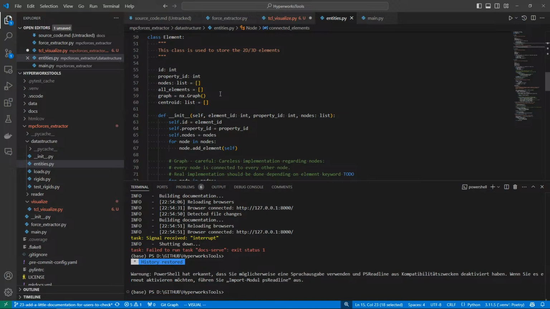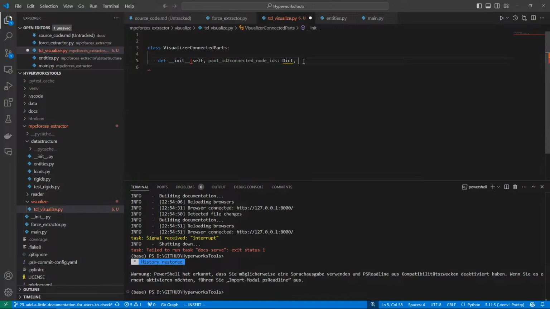Which is easy to get, but I'm always worrying a little bit about running time, because if you have multiple millions of nodes and multiple millions of elements, you should be very cautious not to do something like: for every node, for every element in the node, check if it's in all the nodes in my list. If you do something like that, running time will not be so great. So I'm a little bit cautious of my steps here to try to get an efficient solution first, right? So that's why it's taking me a little bit more time.